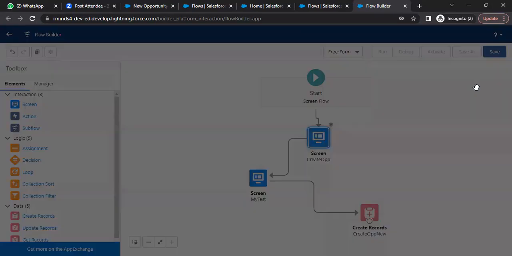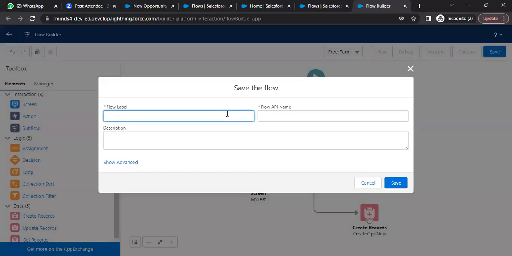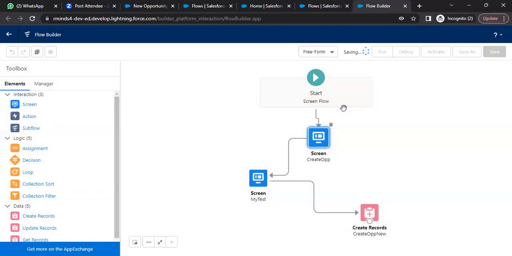Okay. So you need to click on save, give a name for this, save. Okay. So yeah, I'm not going to activate it, but let's go ahead and do debug as well. Let's see if it is working correctly or not.